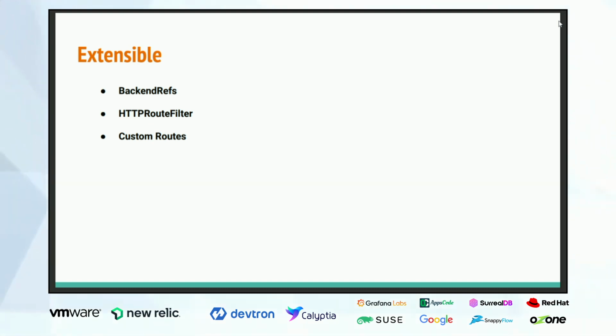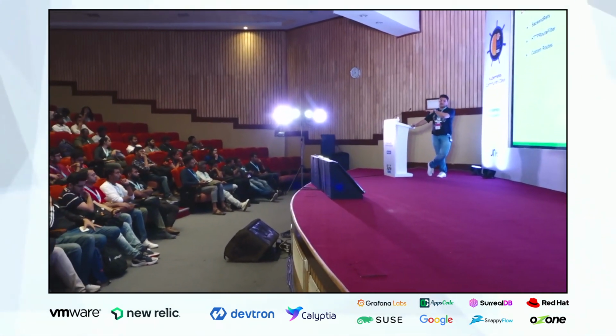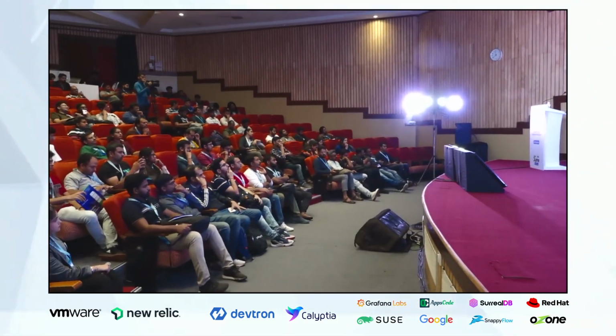For example, an S3 bucket. So I am sharing an ebook, for example, right? And whenever my user wants to download, they click a link. I don't want to run a web server for it. I just want that traffic to come to my S3 bucket and allow the user to download the file, right? So for that we can customize the backend ref also.